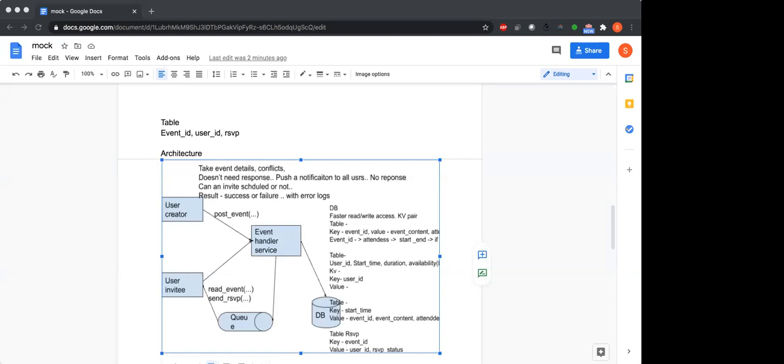is down, you get some alerts to fix that immediately? You should have some monitoring system in place. And also the sharding and other things, to make sure you have enough replicas to be available. If one DB goes down, another DB can take over. The same thing can happen to the event handler service. What if that is down? So you should monitor all the key components of the system that we are designing.